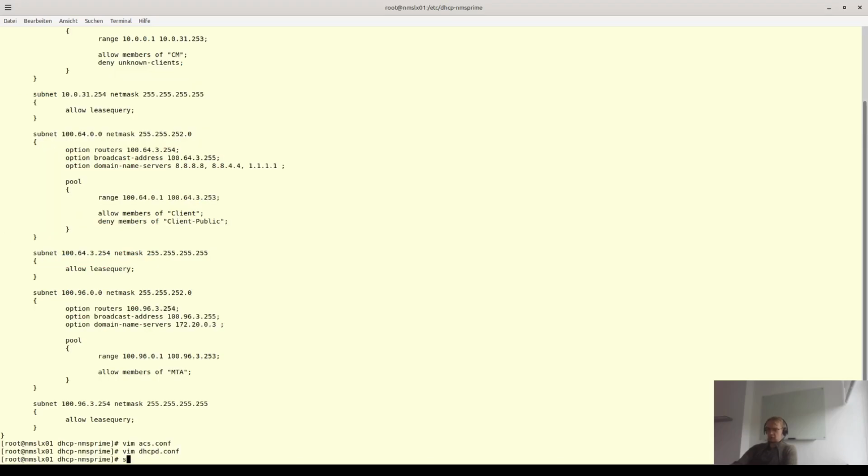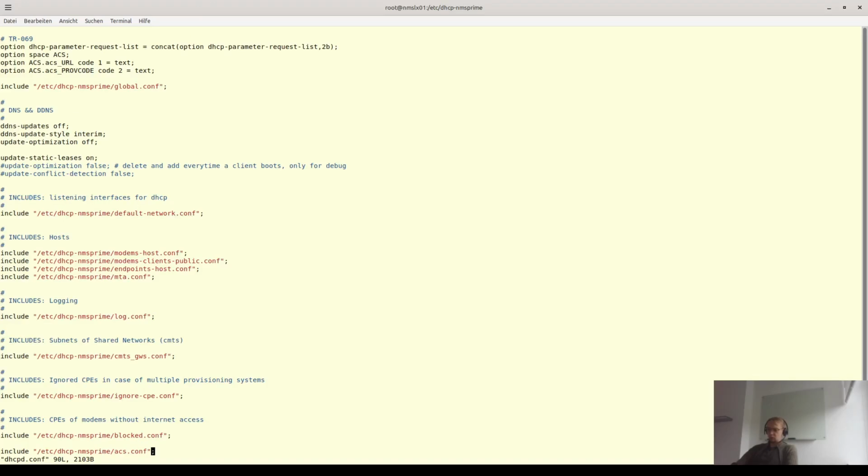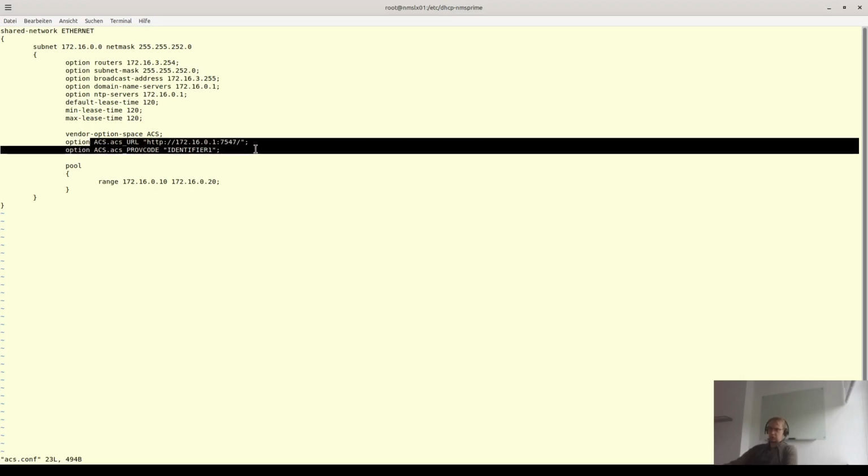Now if you restart the DHCP server, DHCPD, now it's loaded, and from now on devices directly connected to your VM will get an IP address from the rule we set up here, and you will also get this information. And this way, hopefully, if they evaluate this option, we'll be able to talk to our Genie ACS.